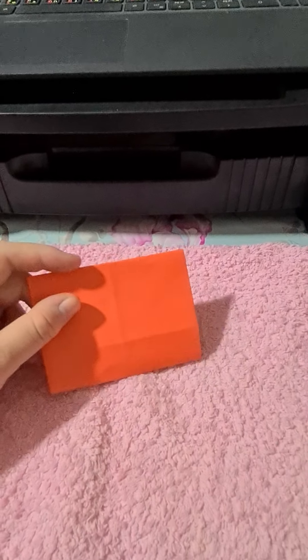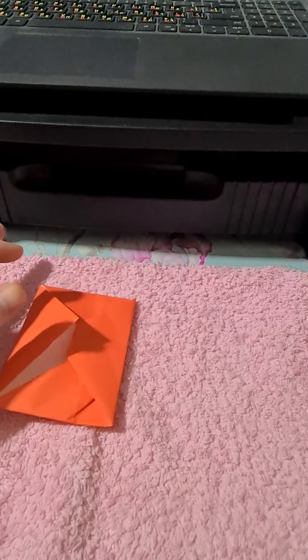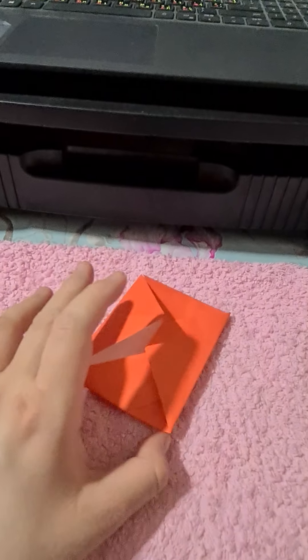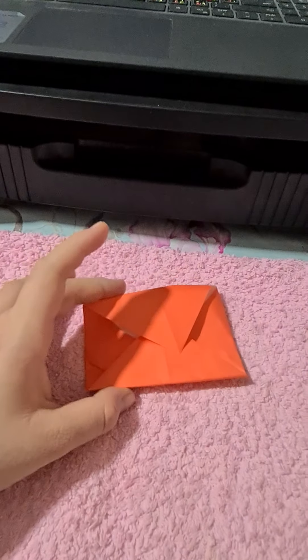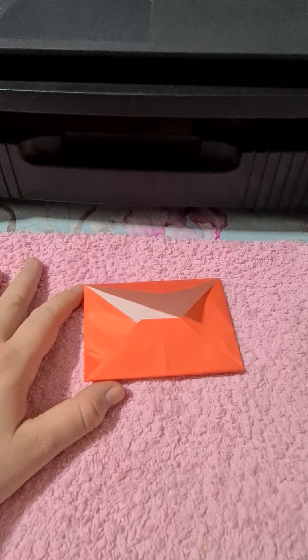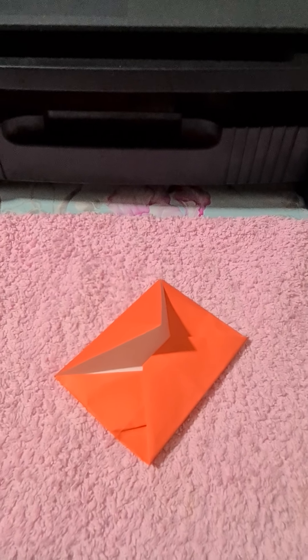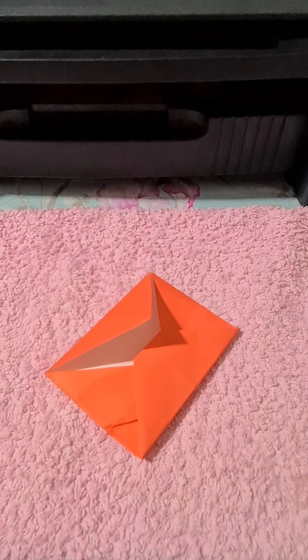The first one is an envelope. It's a bit difficult. I think I need thicker origami paper because in all the tutorial videos I watch, they all have paper that looks thicker than what I have. So maybe that's another reason it's a little difficult for me to do some of this stuff.